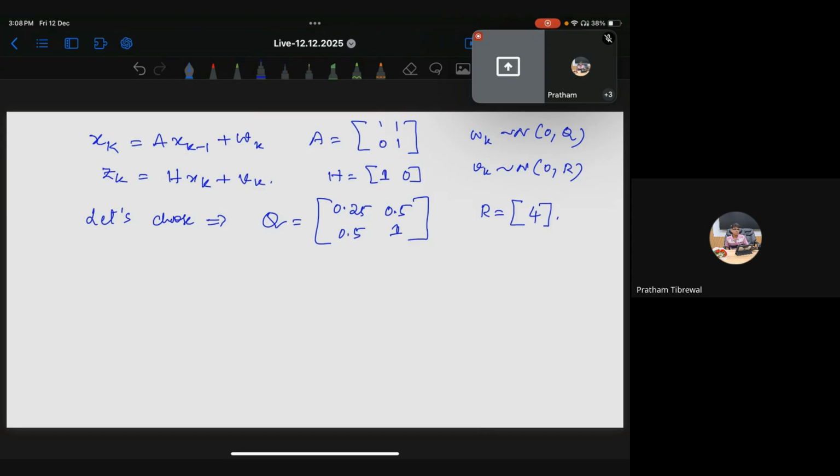Now we are starting the Kalman filter process. Let's say our initial estimate, our initial belief only.